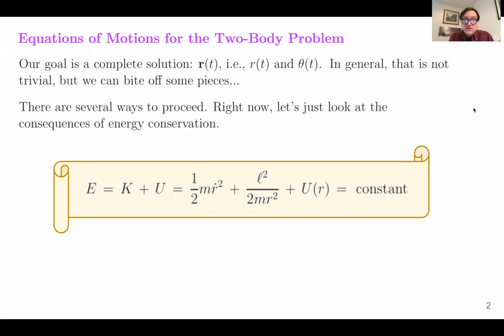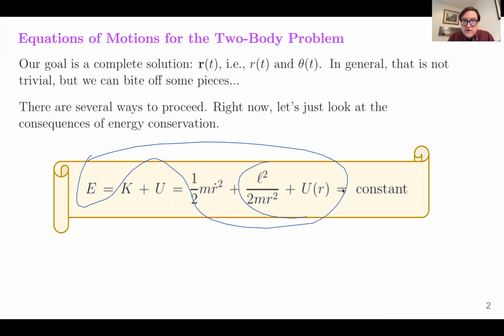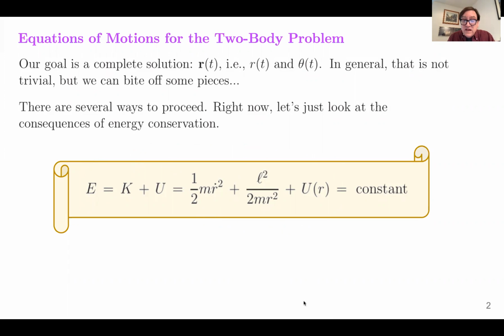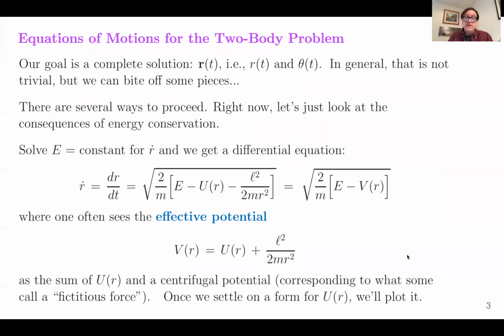If we specify the total energy E here and the angular momentum L, what we have is a quantity that's a constant, essentially E equals these things here. Two of the three terms just involve functions of r. The other one just involves r dot, dr/dt. And when we do that, we can solve for that dr/dt in terms of just a function of r, and that will give us a nice separable differential equation.